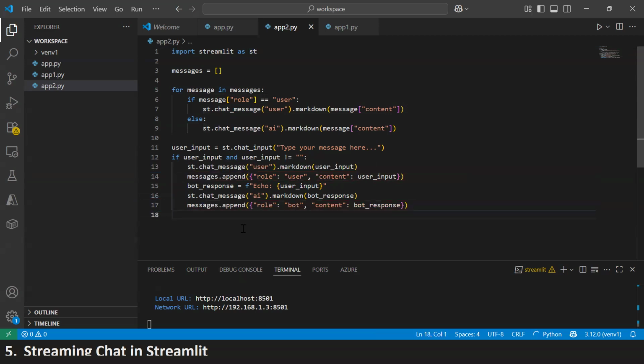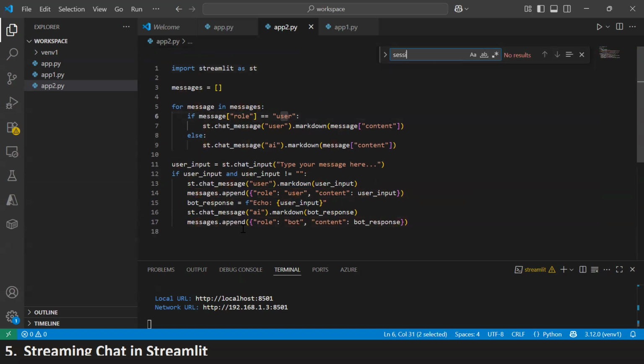Any session? No. So I simply create a messages list, and whatever messages we have in this list, we iterate over them and check the role.